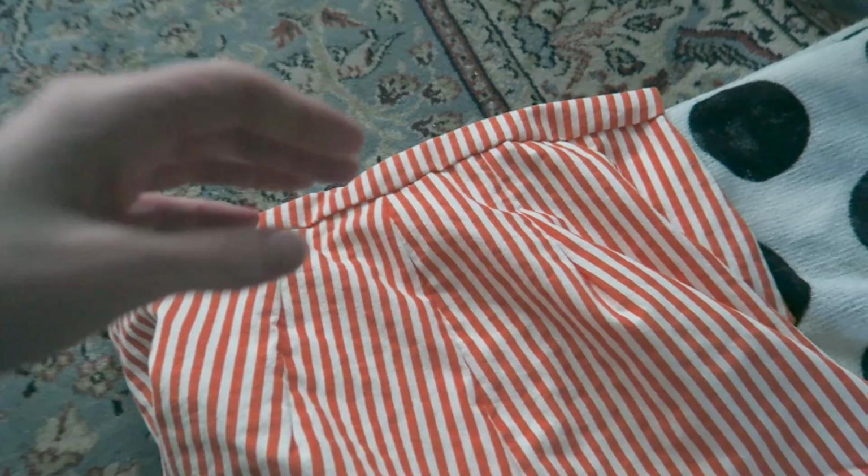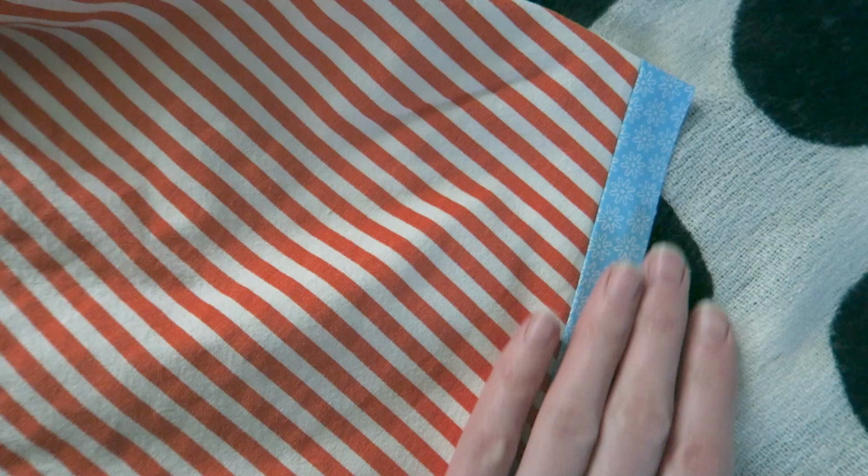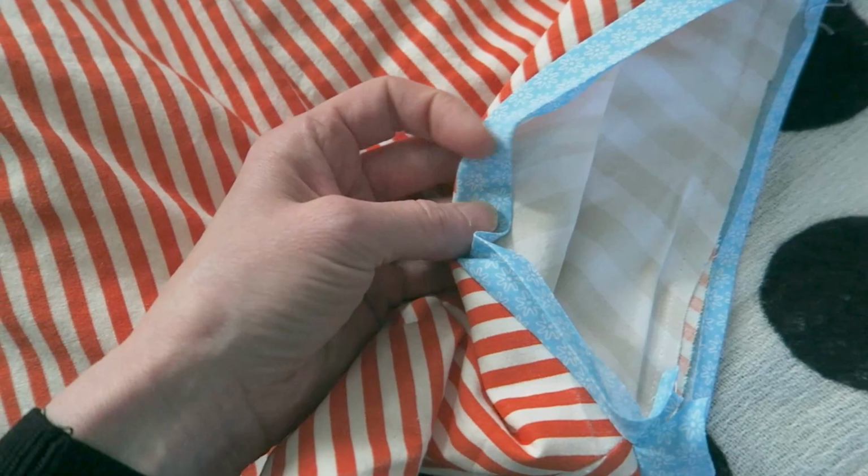It's almost finished. I've put on the waistband and the other waistband. And crazy bias tape is what I live for. Isn't it glorious? I love crazy bias tape. This is gonna disappear to the inside. But I will know it's there. Oh yeah.